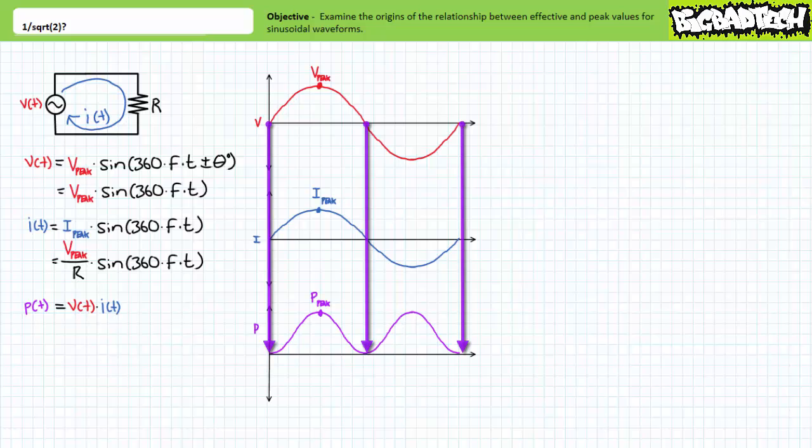Note the graph of power as a function of time is essentially a wave with quasi-sinusoidal properties that has been shifted upward and experiences two bursts of power that peak out when voltage and current reach their simultaneous peaks. During periods of zero voltage and zero current, power is zero watts. Additionally, it should be evident that the power function is symmetric in nature and regularly oscillates between zero and maximum or peak power. Given this symmetry, one can state that the power function has an average value of peak power divided by two.